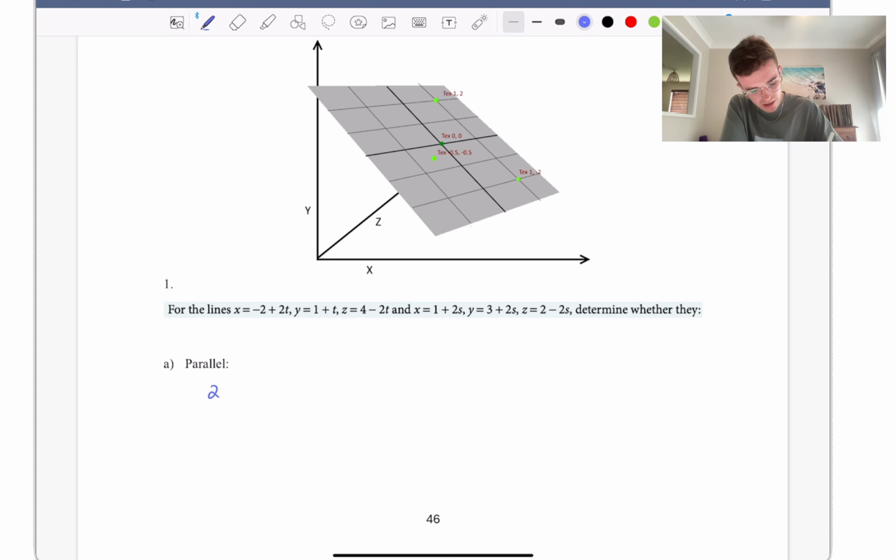So in the x component, it's 2 and also 2. The y component, it's 1 and, sorry, 1 and 2. And in the z component, it's minus 2 and minus 2. Now, if we were to put this in a Cartesian form or in a vector equation form, the direction would have to be the same in the x and the y and the z for it to correspond to lines being parallel. So since these are not equal to each other, then they're not parallel.